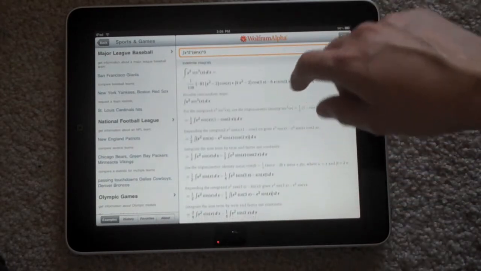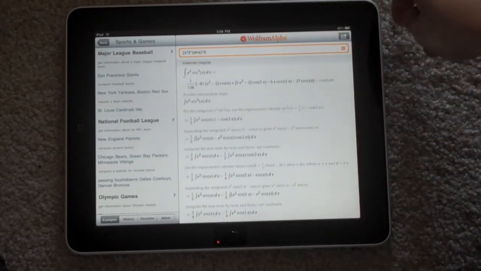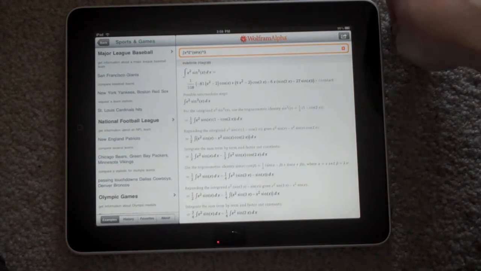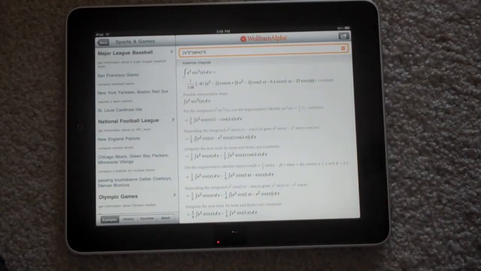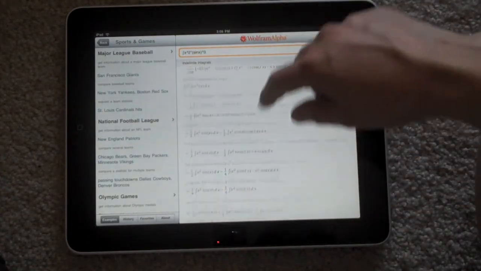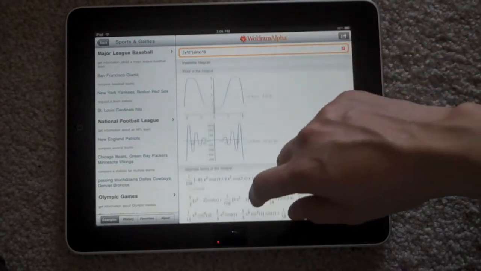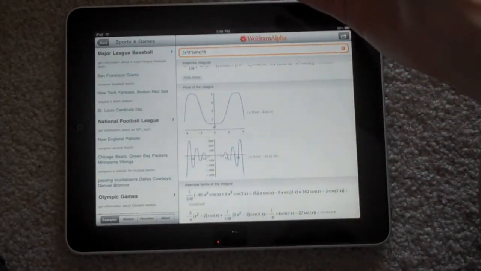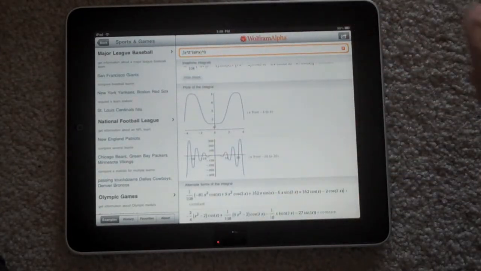So this is an extremely helpful learning tool if you are learning this material, or if you're a teacher or a tutor trying to help someone and you get stumped. WolframAlpha is here to rescue you and show you how to do the problems. It also provides other information that it thinks we may find valuable.